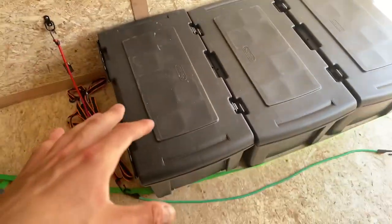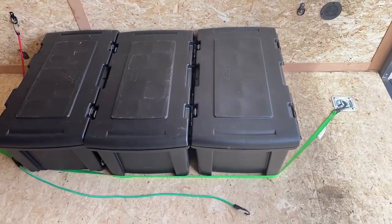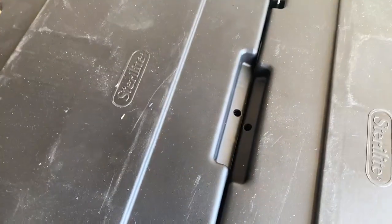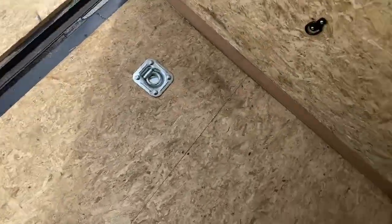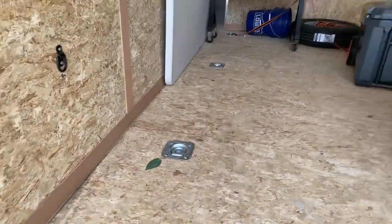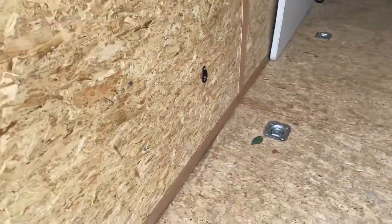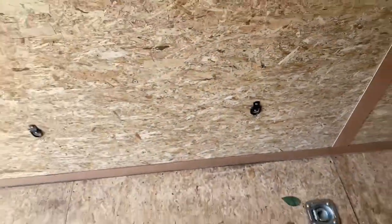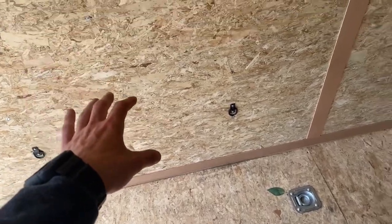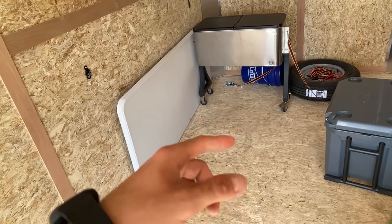These are just basic tubs — you can buy any tubs you want. These are the tubs I use to put all of my stuff in, whether it's my sauces, my syrups, apparel, the cash register — everything is in these tubs. They're nice because they do have clasps and they lock at that little tiny hole, so you can put a lock on there. Make sure you have these little floor cuffs here. I also put little hooks on the actual studs. This is going to be where my sink sits, and also where my cart will go — I'm putting that in there later today.